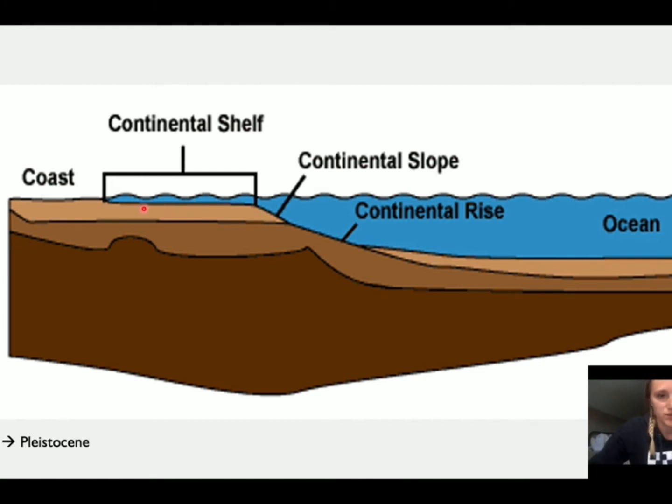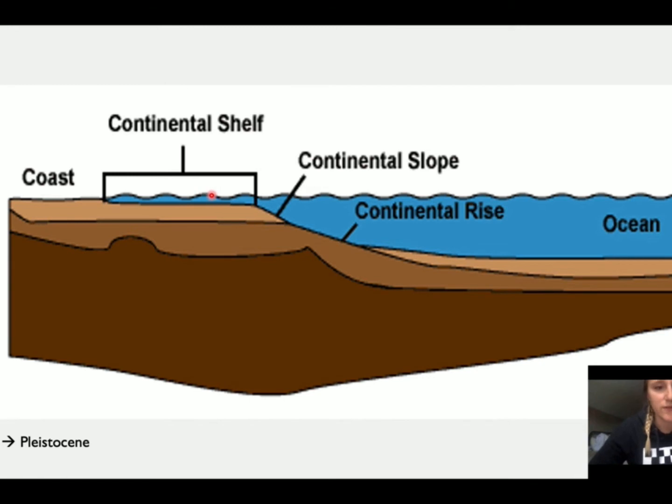The continental shelf fluctuates with the rise and fall of sea levels. Also, during the Pleistocene ice ages, all the continental shelves that we have now that are 100 meters or lower were above sea level during that time. And glaciers would form on top of these, and as the glaciers would travel and move or melt, this caused these shelves to have very irregular shapes.